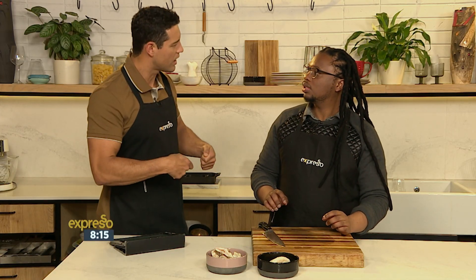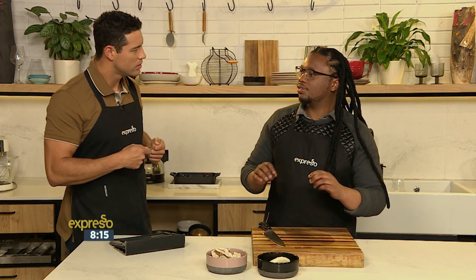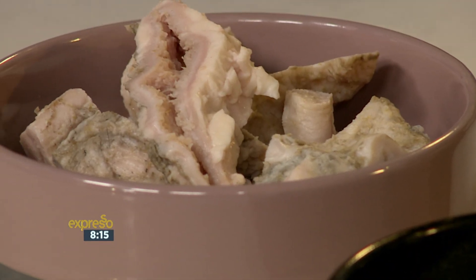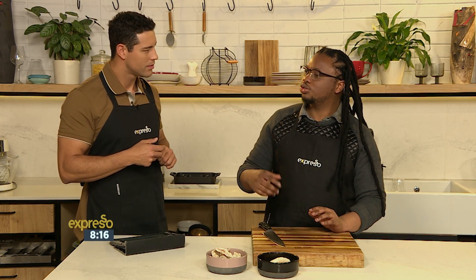Just before we wrap up — they say you also quickly rinse it in vinegar. Yes, you leave it in vinegar for about 15 minutes and then take it off. Then you rinse it in water a couple of times until you're satisfied. Then you cut it up. If it's store-bought, par-boil it in boiling water for about 10 minutes. Then drain it and cook it again for another two hours.